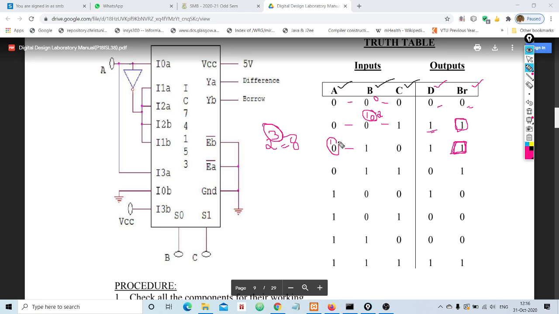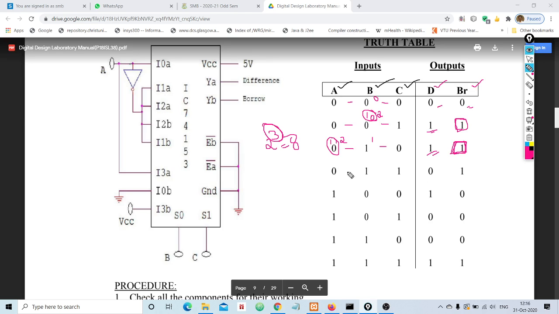10 is in binary. What is the decimal equivalent of 10? It is 2. 2 minus 1, we can do the subtraction, right? 2 minus 1 is what? 1. Then now we need to subtract 1 minus 0. What is 1 minus 0? It is 1, right? Correct, no? So like this, no problem, I can continue up to the end.